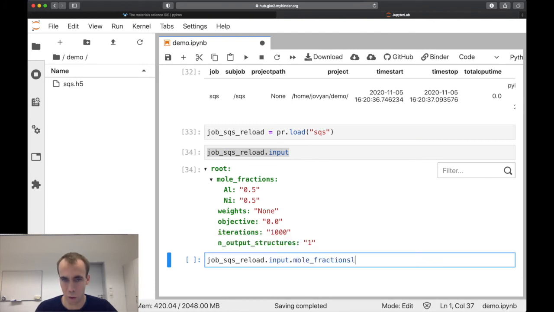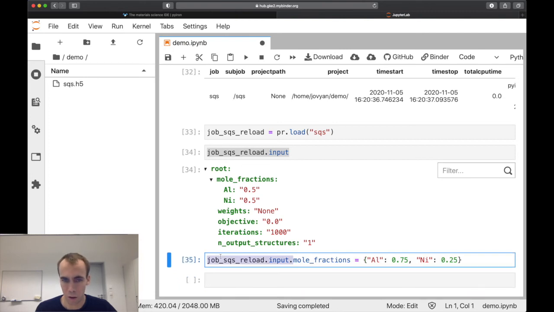We want to change the mole fractions. Let's say we updated our opinion and we want to make aluminum 75% and nickel only 25%.